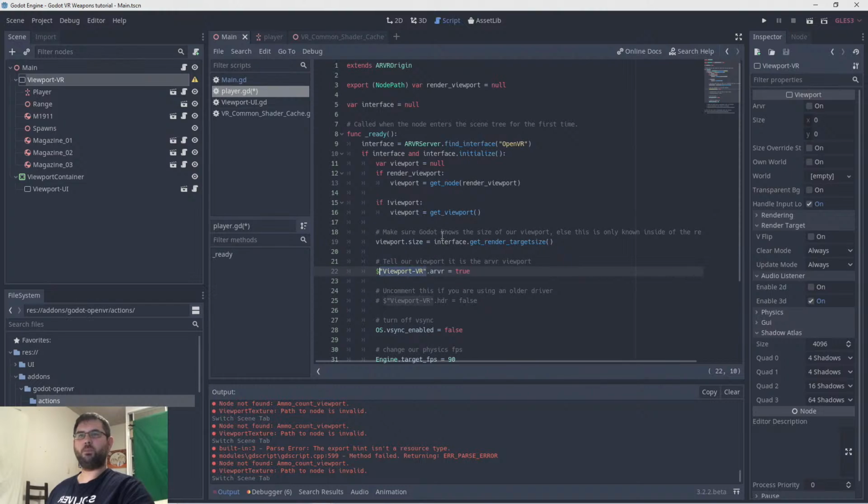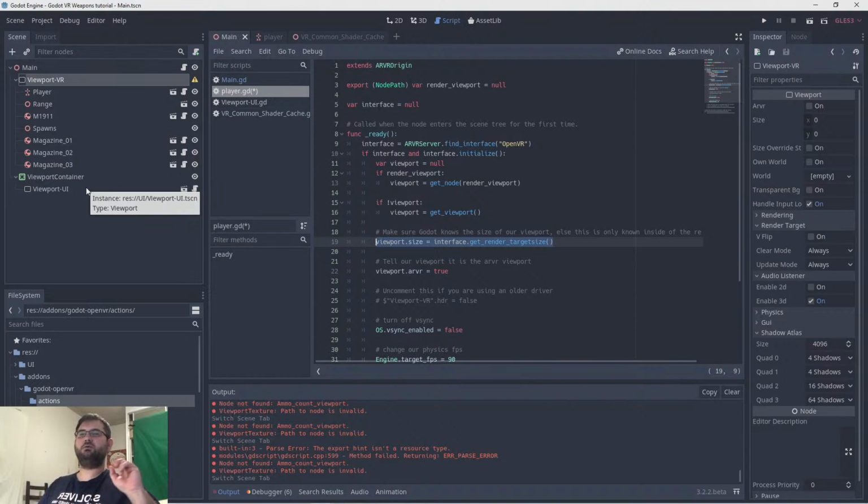So now we can update our size. For those who are not aware, the AR/VR interface will resize our viewport automatically within the render engine, but it can't communicate that size back to the node. And as a result, the node's viewport size is unknown. And when that is unknown, our proxy texture doesn't work when we are then using this viewport as the display in our viewport UI.